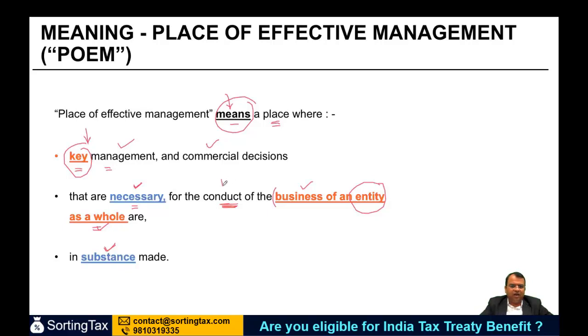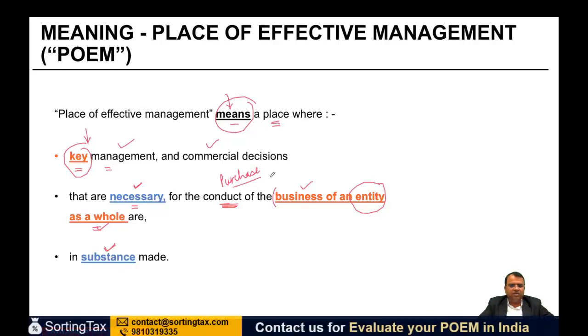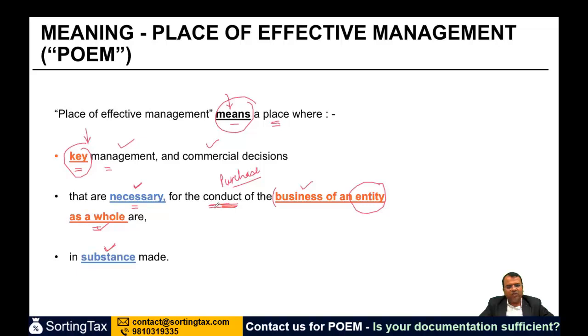मान लीजिए अगर आपने एक परचेज करना है, कोई भी छोटा सा लेट्स से इक्विपमेंट, मशीनरी कोई परचेज करनी है छोटी सी, आपका बिजनेस 100 करोड़ का है, मशीन मान लीजिए 10 लाख रुपए की, वो डिसीजन अगर किसी और जगह लिया गया वो की मैनेजमेंट एंड कमर्शियल डिसीजन में नहीं होगा। क्यों? क्योंकि इस 10 लाख रुपए के डिसीजन से आपका बिजनेस जो है वो इम्पैक्ट नहीं होगा एट एन ओवरऑल लेवल। ऑब्वियसली थोड़ा बहुत होगा, but it is not important for the conduct of the business of the entity as a whole.